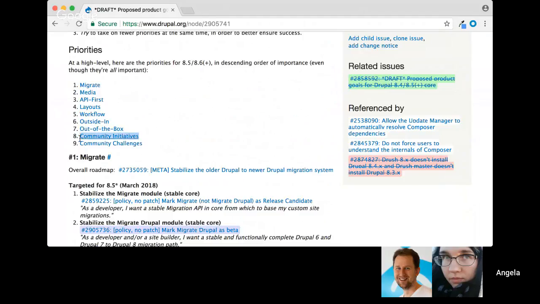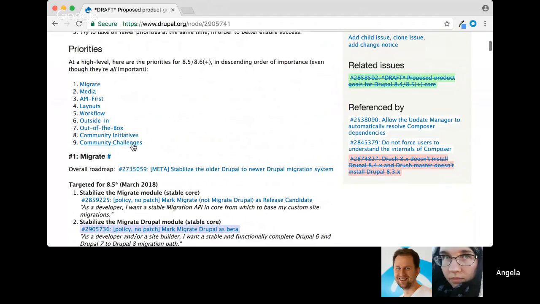And then in addition to that, we have some community-driven initiatives. I just found the one, PHPUnit, that has all the tick marks next to it: a team of people, not just one person, got together. They put a plan together. That plan got marked RTBC by community feedback, and then also the core committers signed off on it. So community challenges is another place to put things that aren't quite baked yet.